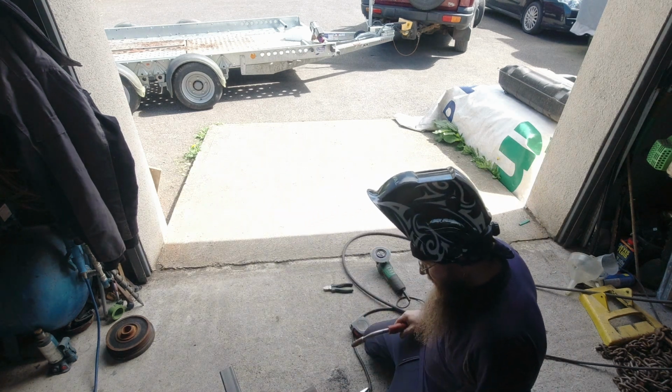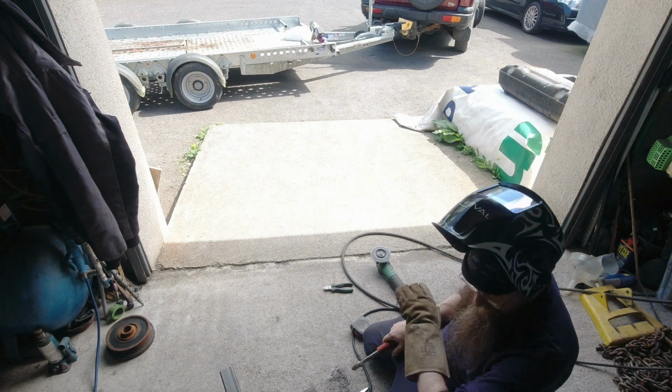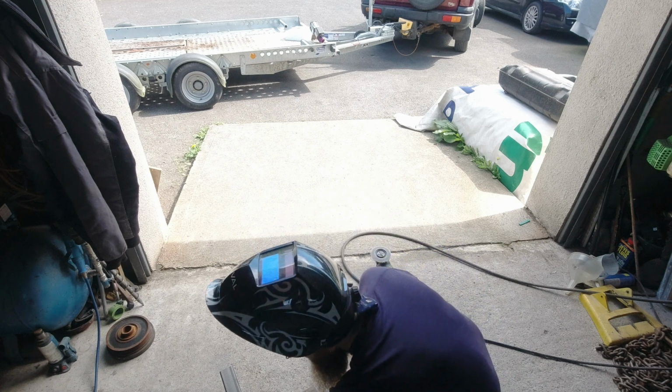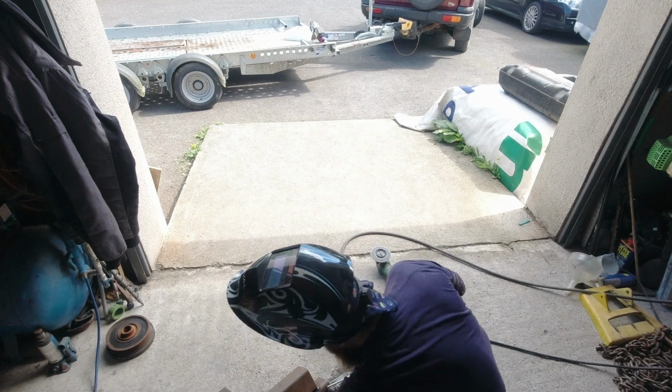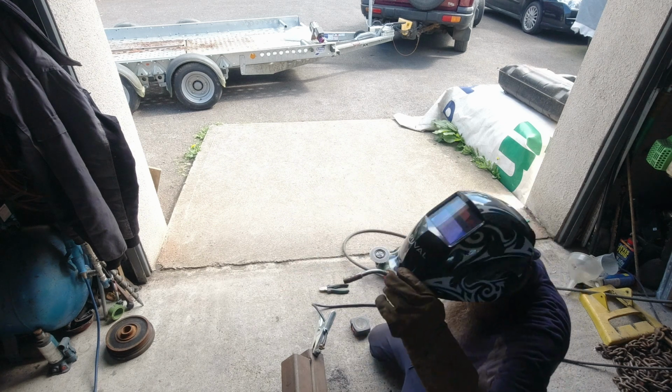It's 0.8 wire, guys, so I would run this with 1 mil or 1.2. It's 0.8 in there at the minute. This is way overload, but look, hey, you never know.